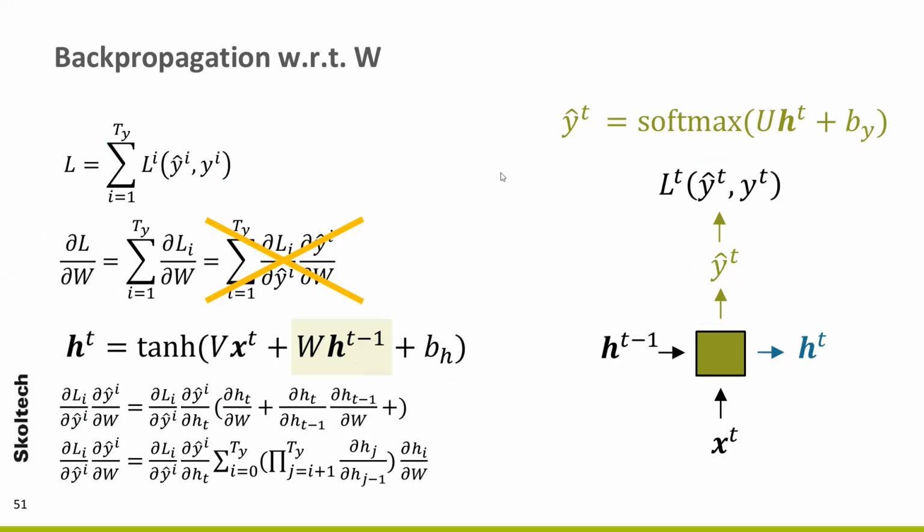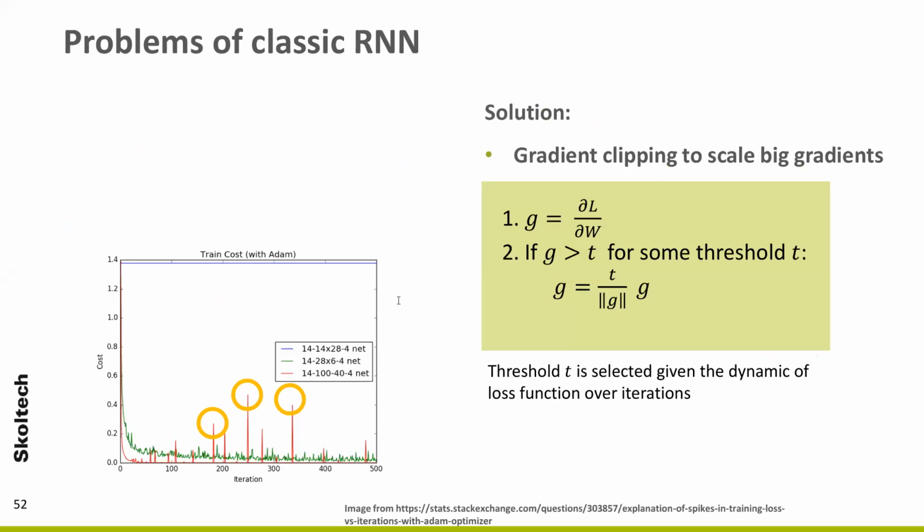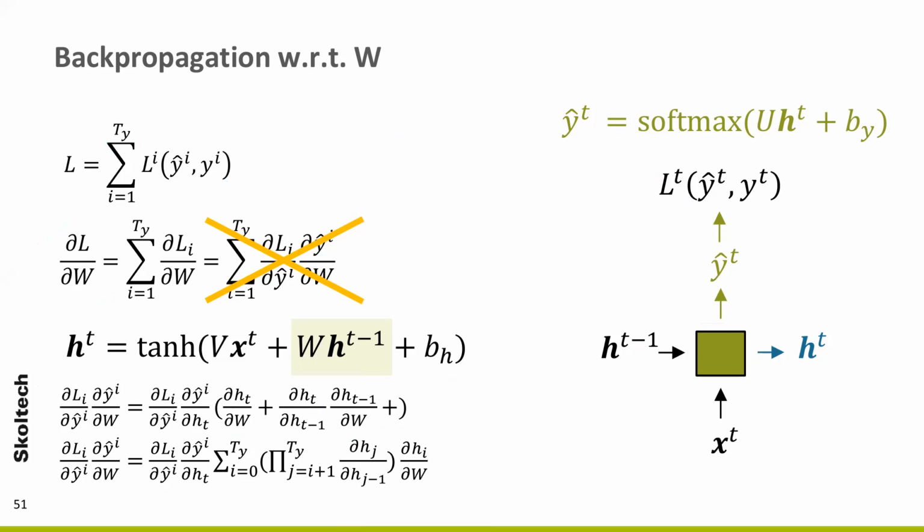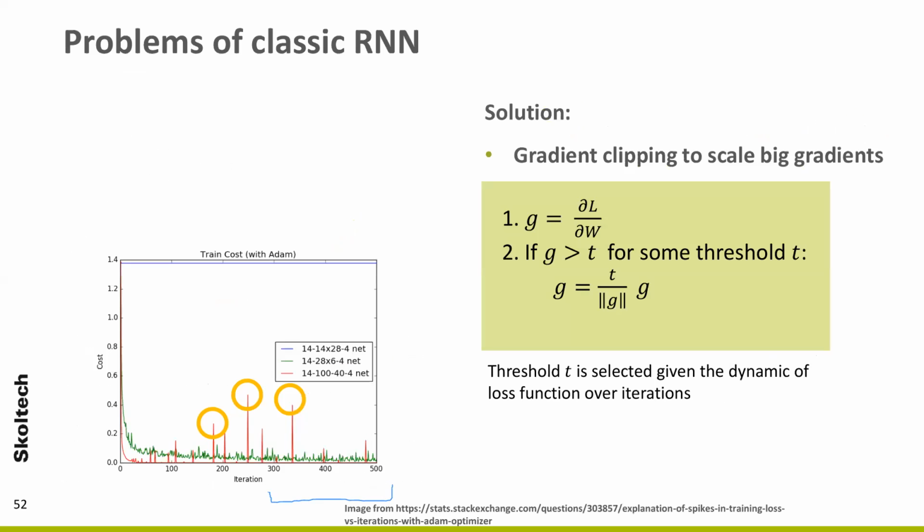So the calculation of these derivatives is more complex, and typically we want to keep only parts of this product, because we have very long sequences. We have gradient clipping. We look only at part of the sequence, and this is one explanation of why we don't have large memory: gradients vanish if we have very long sequences. And okay, that is the first problem.